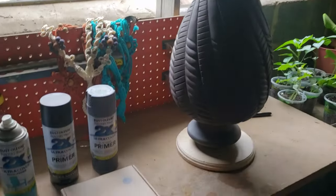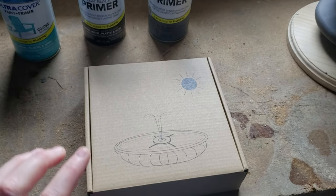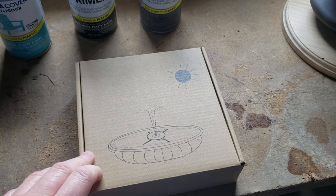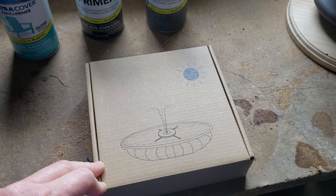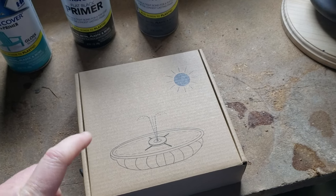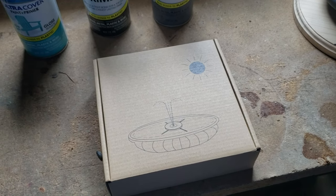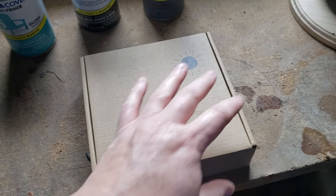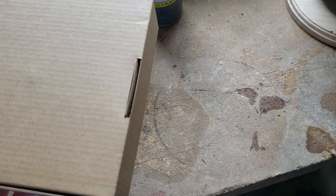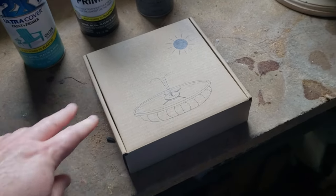Okay, so I also have this little fountain, and I'm not sure how it's going to work. I got it on Amazon with the coupon. I think it was like $12. I'll tell you the exact price, and I'll put a link to it in the video description if it works well. If it doesn't work well, I'm not going to advertise it. But that's how we're going to turn it into a little bird bath fountain.